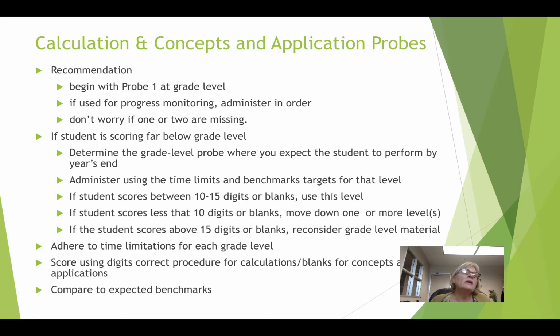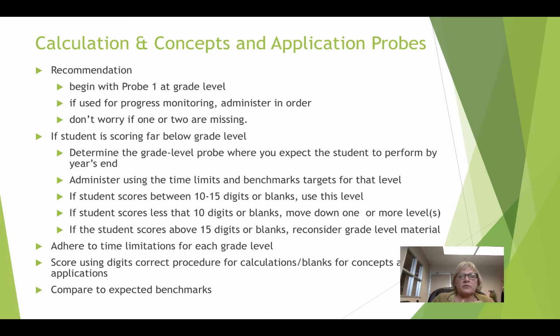Okay? Now, it may be you're working with a student that is performing far below grade level. In that case, you need to be thinking about what grade level benchmark this student is likely to be able to obtain by the end of the year. So if you drop back, say you're working with a third grader, but you decide you're going to use the second grade level probes, then you make sure that you use the time limits that are specified for second grade and that you use the benchmark targets for second grade, right?